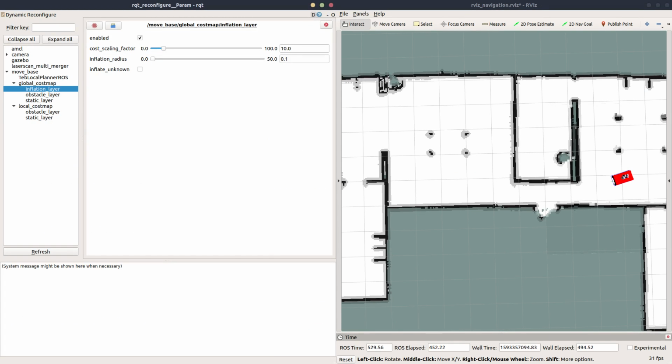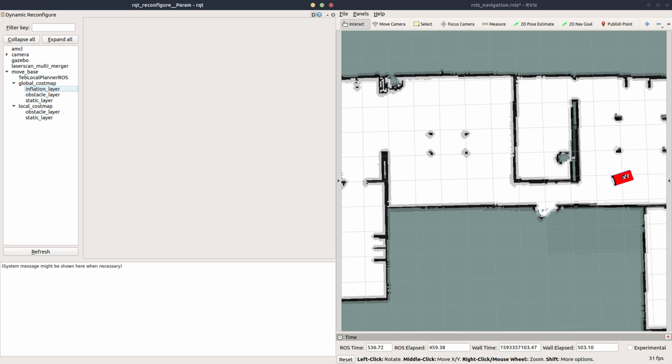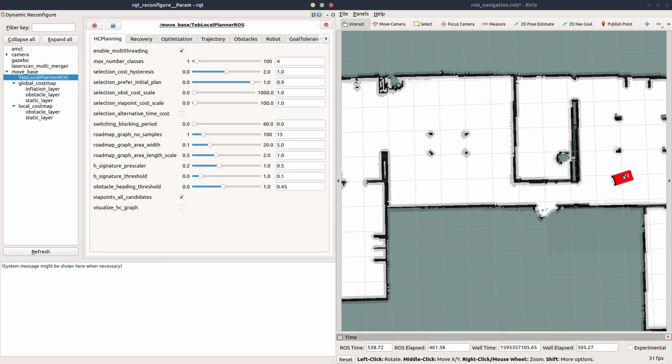I will not go over those parameters here, but it's always a good idea to start RQT Reconfigure and then go there and check. If you hover on a parameter, you will read a short description of the effect of that parameter.